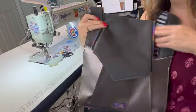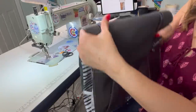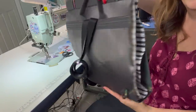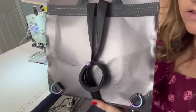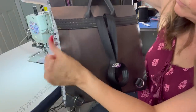Okay, so both of your layers should lay together now. That is what we are looking at. Oh, that's cute. This vinyl, I think I can get the wrinkles out when I use some heat. I remember that now with this vinyl. That's okay.